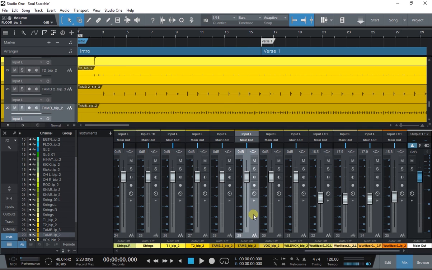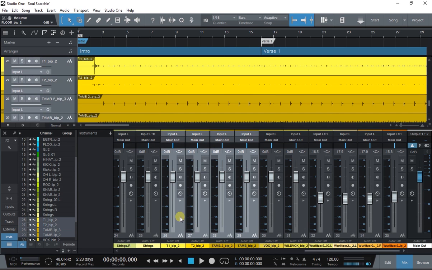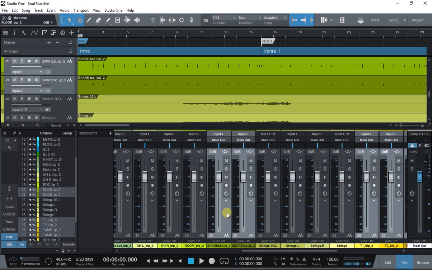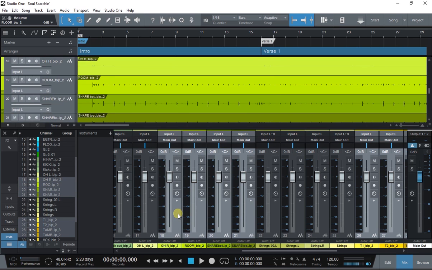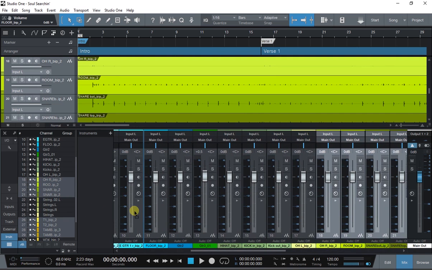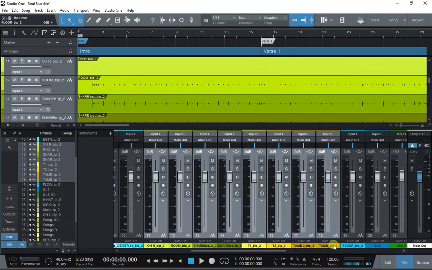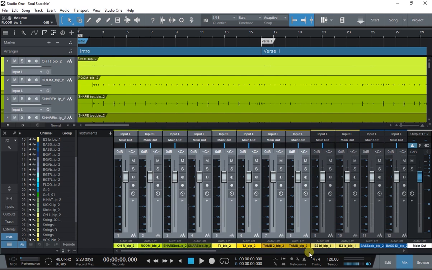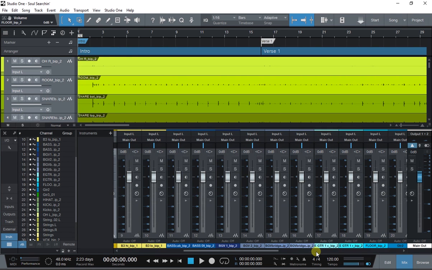Oh, there's a tambourine. I'm going to hold control. There's a tambourine. That's probably a tom, and again, I would have to solo these. What else do we have here? Snare, room, overhead. Okay, and I'm going to try to pull these babies over to the left. Basically, I'm trying to get all the drum tracks together. That sure does make it easier. You know, when you're dealing with a drum set and mixing, it's great to have all of the drums together.